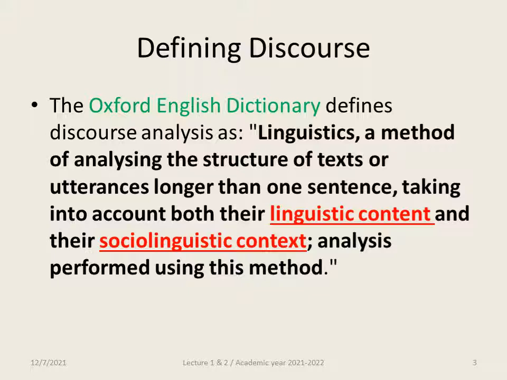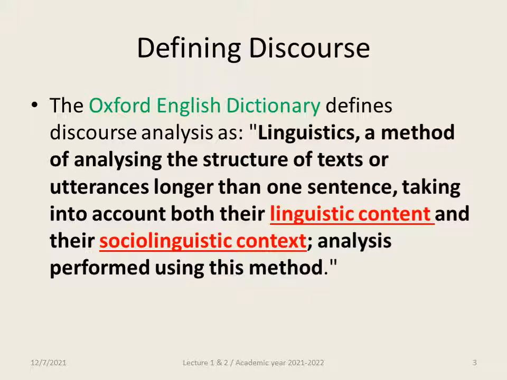So here we're not talking about segments, we're not talking about words, we're not talking about phrases, we are talking about something that goes beyond the level of the sentence. We're talking about text, okay? So we're talking about ideas. Since we are talking about utterances longer than one sentence, we are working at a higher level of language, all right?